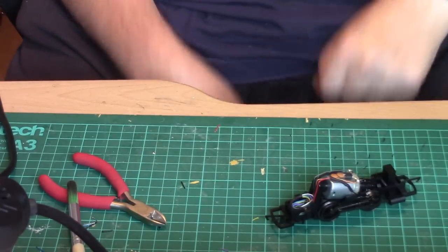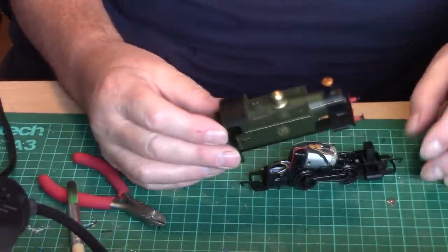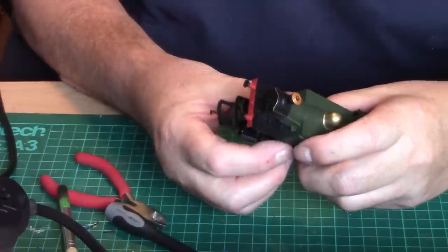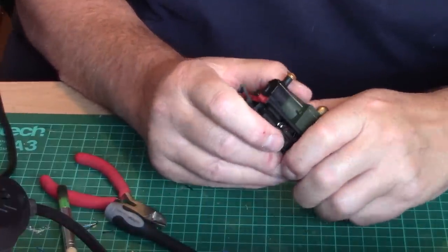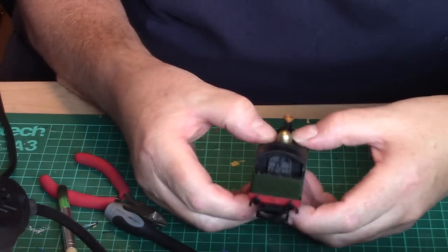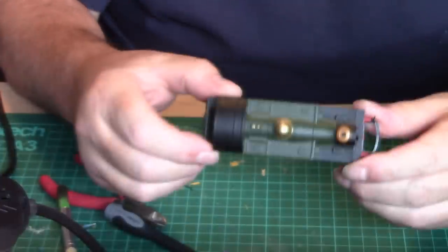So there we have it. Hopefully this will just sit back on in the intended place and clip into position. And clipped into place. Just about.